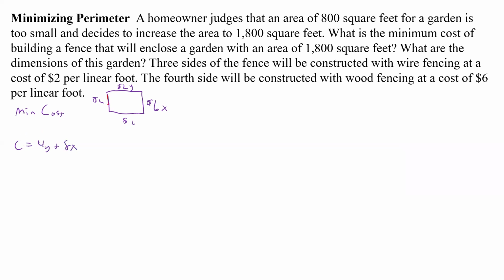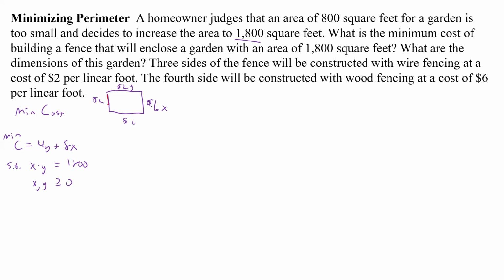Okay. And what do we know? We know that x times y is equal to 1,800 because it's going to be 1,800 square feet instead of 800 square feet. And again, we know x and y both have to be greater than or equal to 0. Okay. And so that's kind of what we're doing. Let's minimize this cost, and these are what we're subject to. So we're going to say subject to x times y has to be 1,800 due to the fact that that's what they give us in the problem. And we know that the lengths and widths can't be 0.